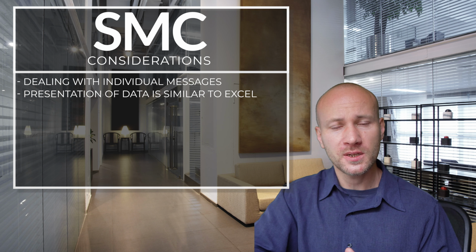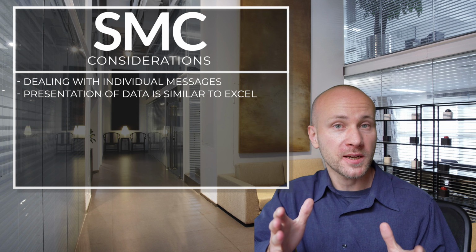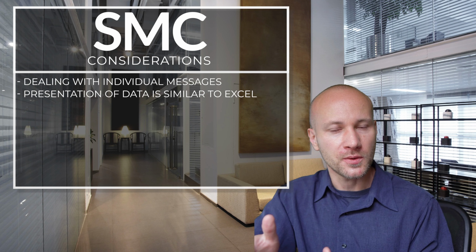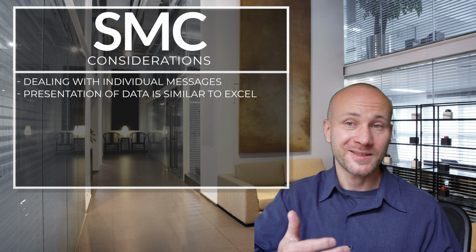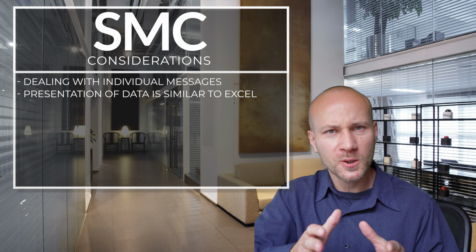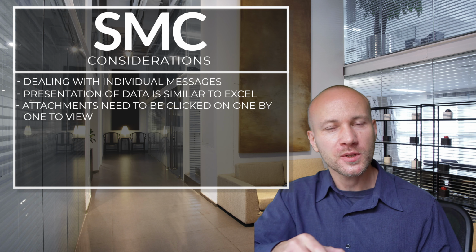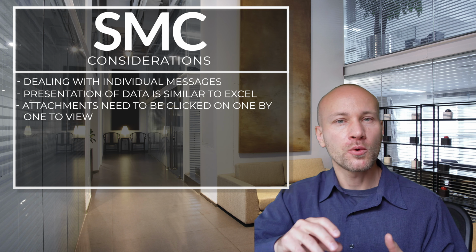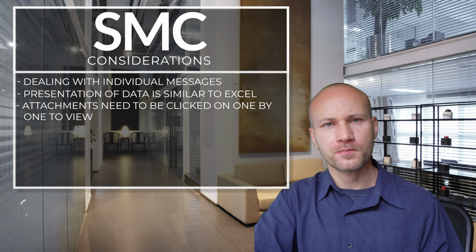The next consideration is presentation. When you're looking at SMC data, you're looking at essentially an Excel-like view of your text messages and not something that you would see on the phone. So it is great for data analysis, but not so great for presentations. The next consideration is attachments. You would need to click on the individual attachments in order to see them. They will not show up in an Excel-like view in Relativity.